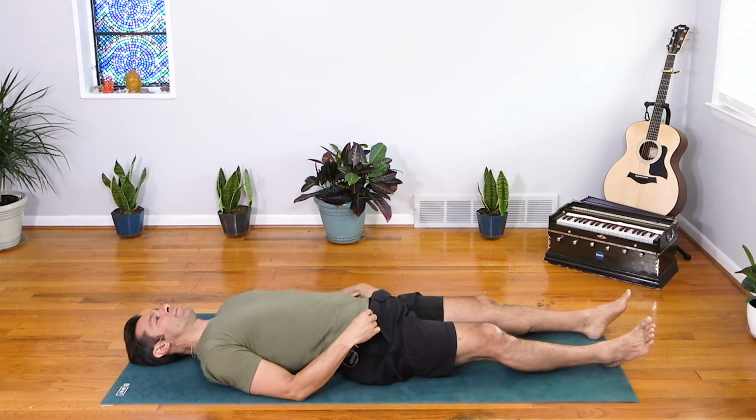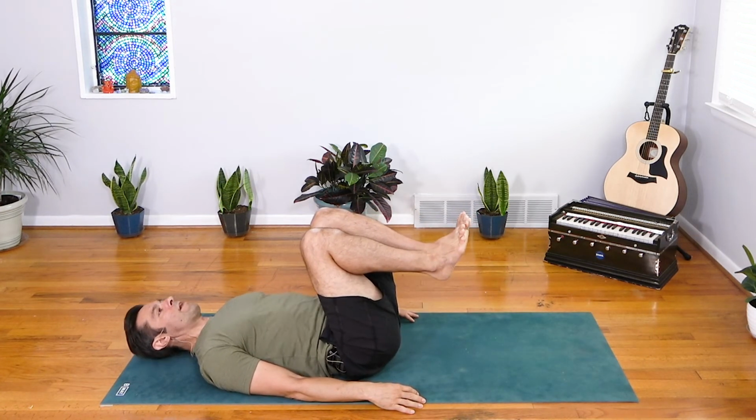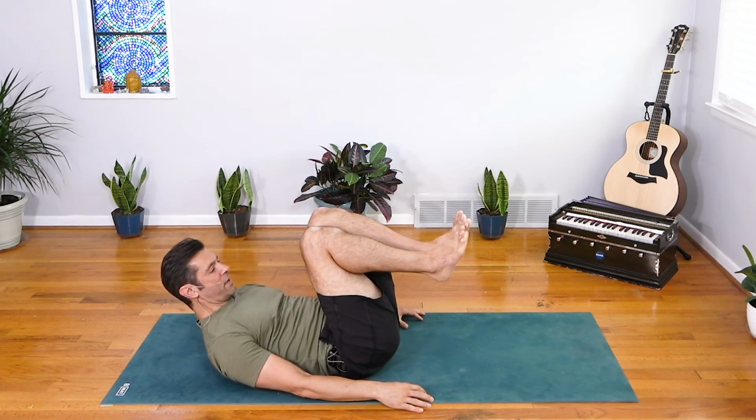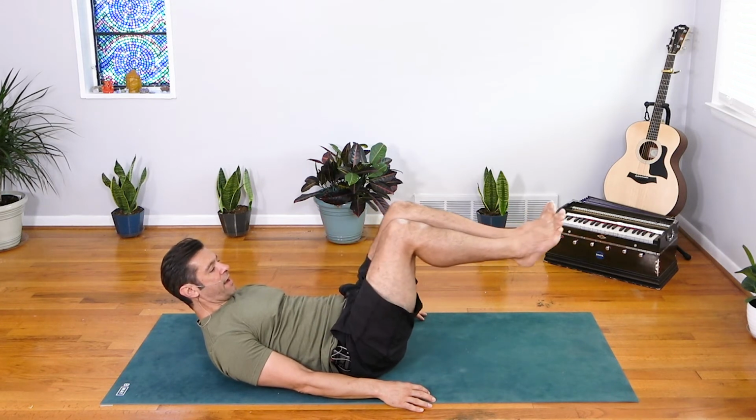Okay, arms along your sides, draw knees into the chest. Curl the upper body up so it's like a little crunch, right? You're crunching the muscles of the abs here, and you wanna feel that. So draw the navel in. Now, keeping that little crunch shape, extend the legs straight out.